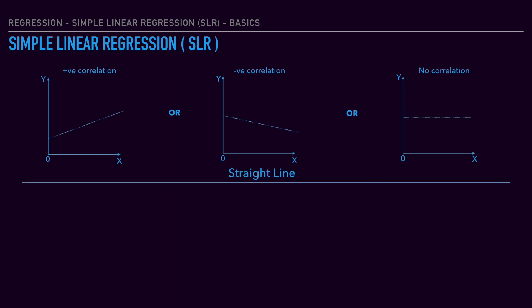If you have an idea about this graph, you can develop understanding. Simple Linear Regression is nothing but a straight line. A straight line means slope. Simple Linear Regression can be either positive or negative or no correlation. For no correlation, the slope value is 0, so it will be a straight line without any slope. Simple linear regression is a straight line, so we use the simple linear regression straight line formula.